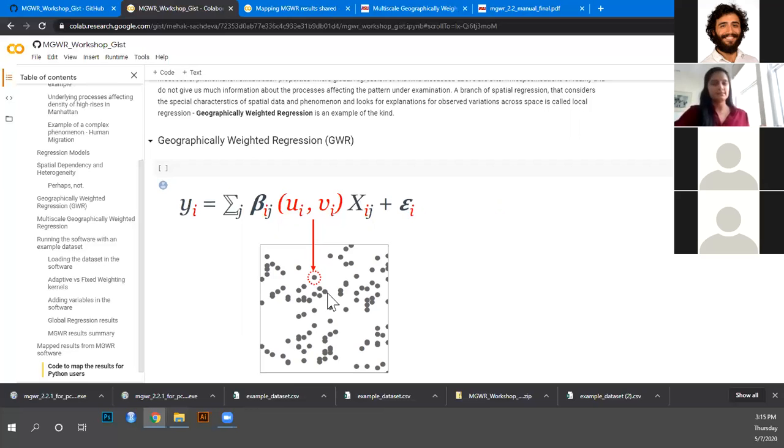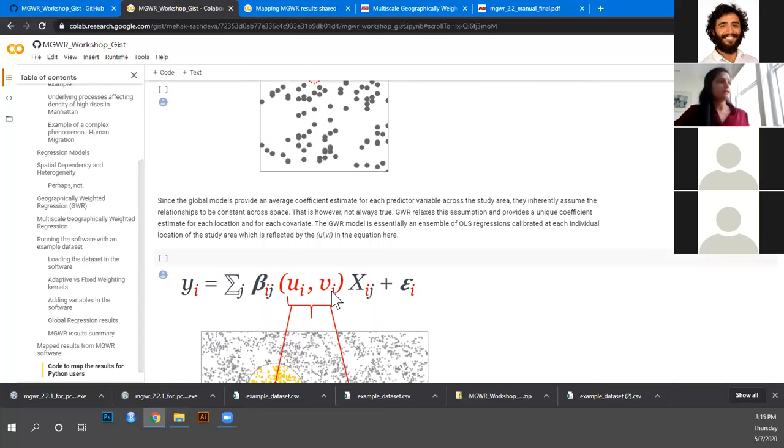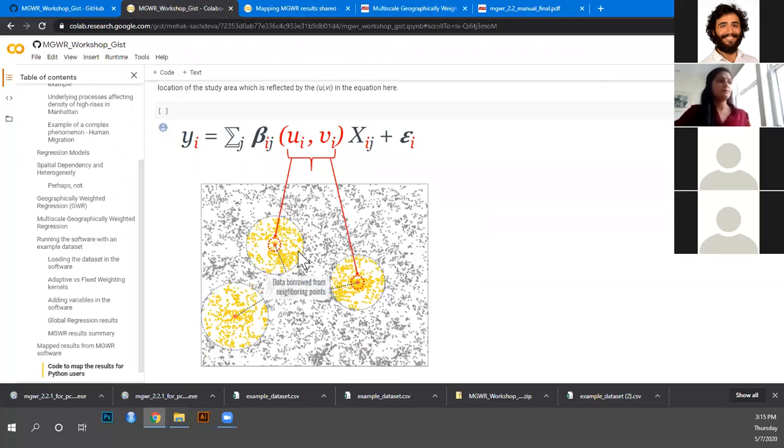That's almost never the case in any of the data that we see. So how GWR gets around this problem is that it borrows data from around a single point. That is in line with Tobler's law, that similar things tend to be closer than distant things. So for the red point, for example, it would basically draw a radius of how many points to use, and use those data points to calibrate a model at this one red point.